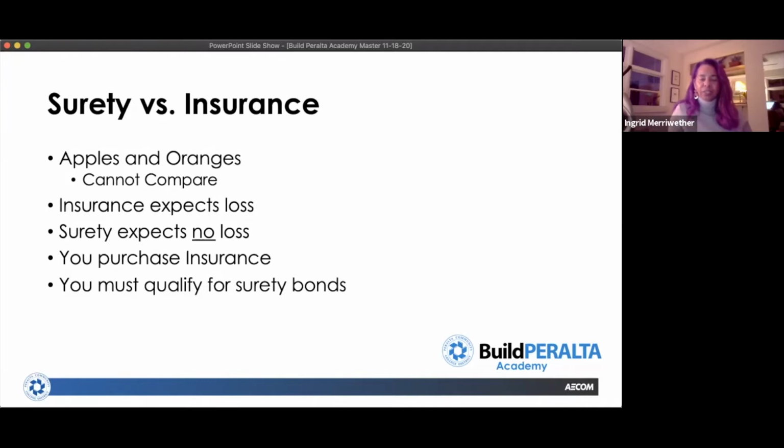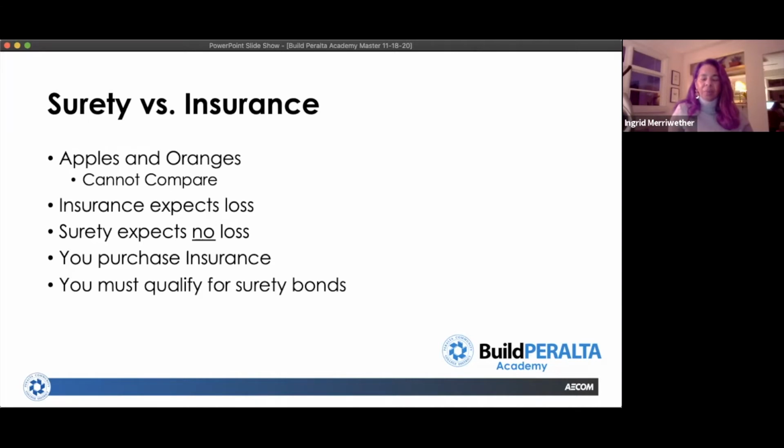One way to tell the difference is when you think of insurance companies, when they write insurance policies, they expect to have losses. That's written into the process. They have actuaries who can forecast how much they're going to pay out in claims and losses based on statistical, historical data. They know that they're going to have losses on a daily basis. But their objective is to take in more in premium dollars than they pay out in claims and expenses, and that's essentially how they make a profit.